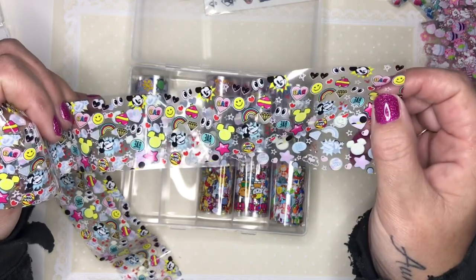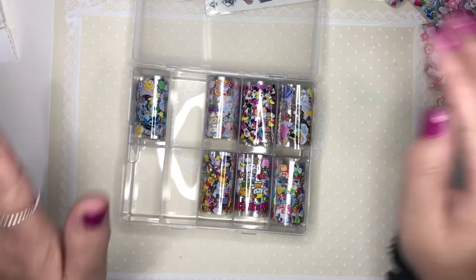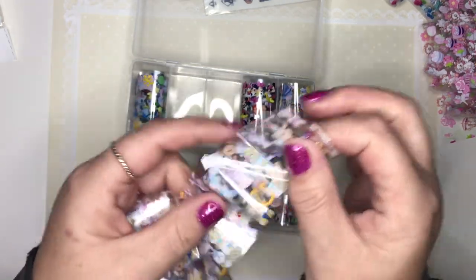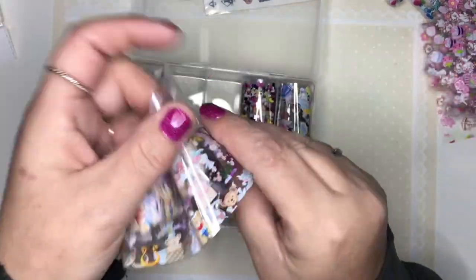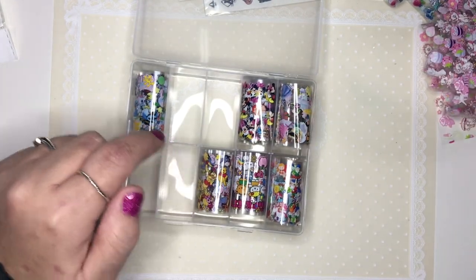But they're all written backwards. Oh boy. I hate the word. I absolutely despise that word. So none of that will be going on nails. That is it. They're so cute. Look. Teddy bears and bunnies. I love that. I really only ordered this for the Winnie the Pooh and the Disney Princess.